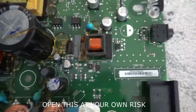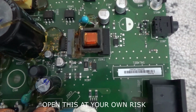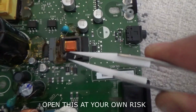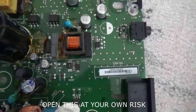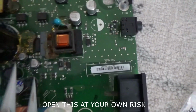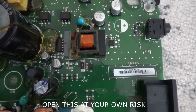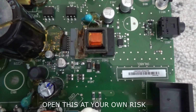Right, so I have removed it. It's called the SMA, I believe, that's what it says on the board. Here it is. I've removed that, which was sitting right about there. I'm going to replace it with a new one. It has a line on it, and the line has to be aligned with the other one, which I presume is the polarity; the line means it's minus. So I'll install a new one and recap and see if it powers on.